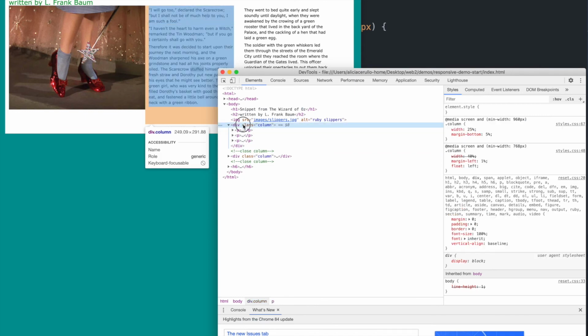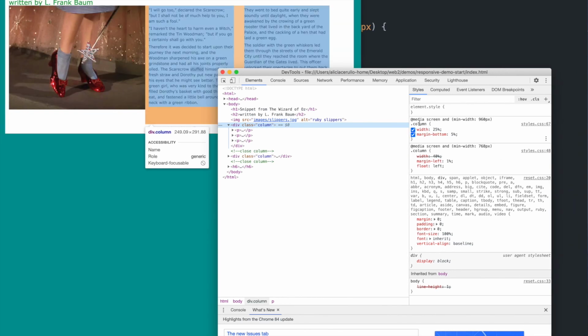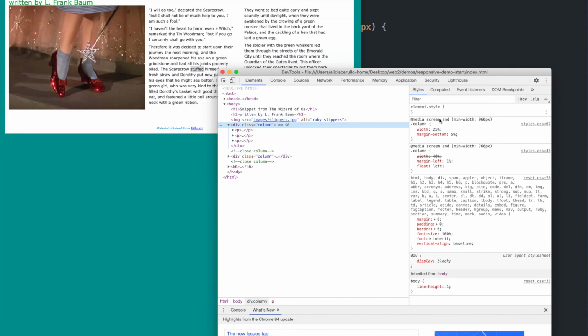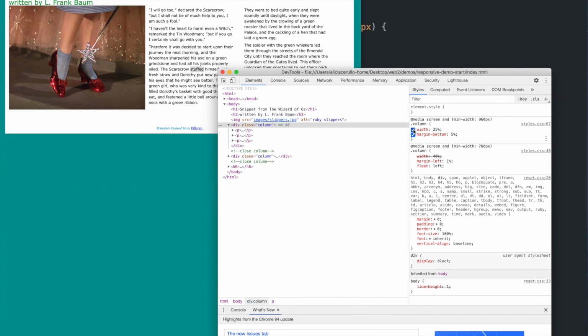All right, so I'm going to click on this div class column, and it's going to show me over here, and your CSS might be over here. I just moved mine around because it's easier for me to see it this way. It's going to tell me all of the CSS that is affecting that column. Right now, it's reading the 960 media query to have a width of 25%. If it didn't have that 25%, then it's going to read it as being this 40%, and you can't do floats because there's not enough room. So that's why I do the 25%. Down here it says width 40% is crossed out because it's not paying attention to that. It's paying attention to the width of 25% right here.